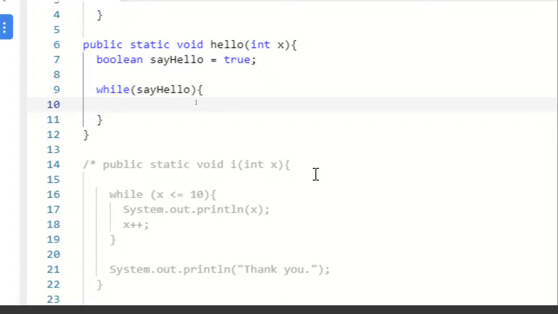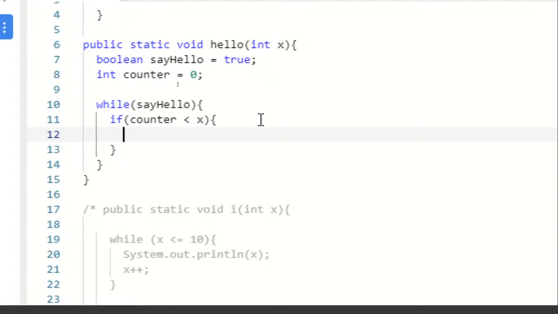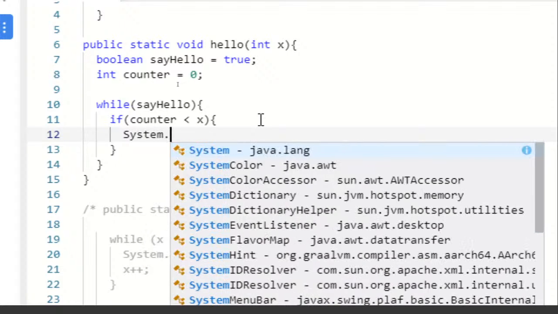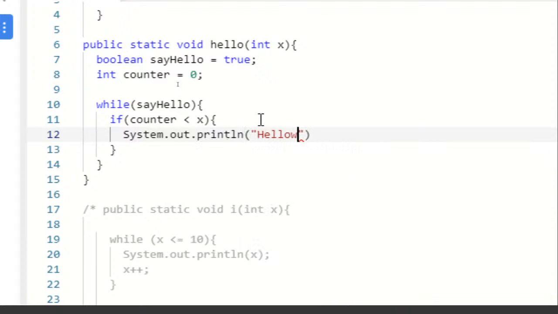So then we could bring our x into it with a condition, and we can say if, and we'd also probably need a little counter variable here. So let's try an int counter equals 0. If counter less than x, we will print hello world.